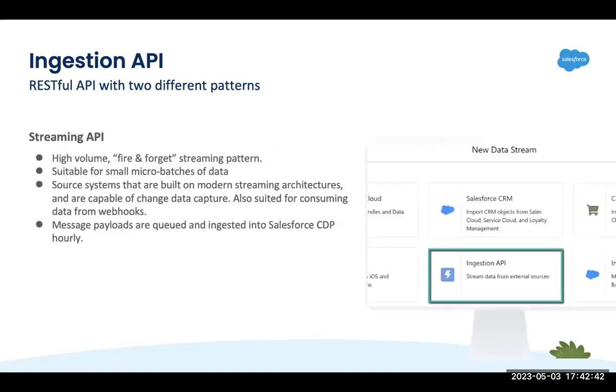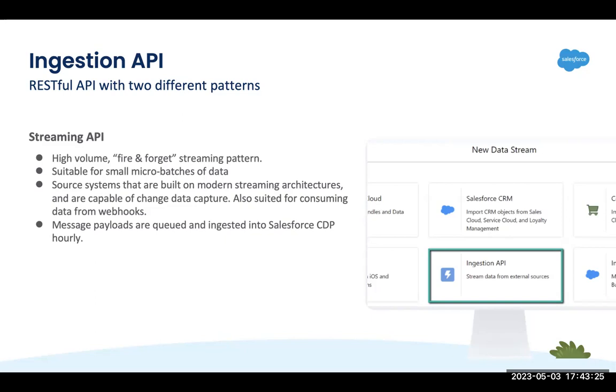When it comes to the Streaming API, if you look at a high volume of data, or a high number of records, which you want to flow into a designated system or platform, it is a kind of fire-and-forget streaming pattern. It will fire the event and then forget the event. It is just a pure pull of the data and then push of the data into a designated platform. So it is suitable for small micro batches of data, especially when you're working with platforms that can evolve on a day-to-day basis for your needs. So this API is really fantastic for developing and leveraging for small micro batches of data.